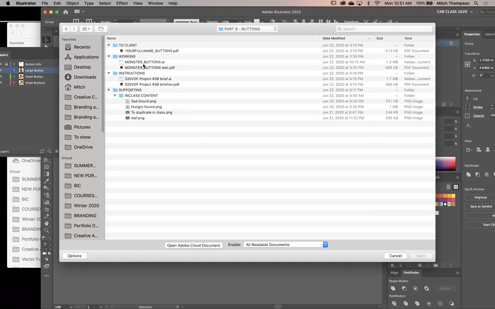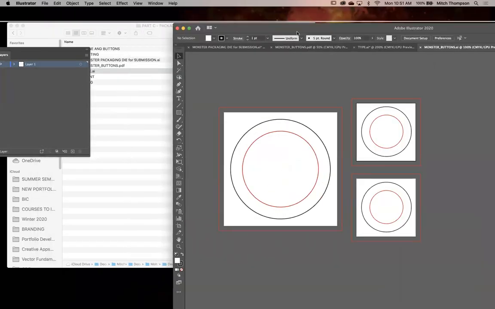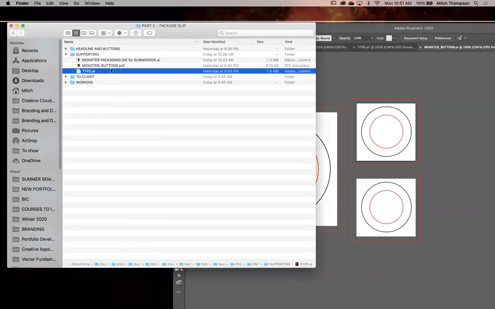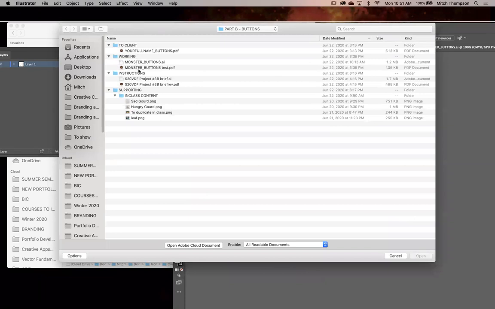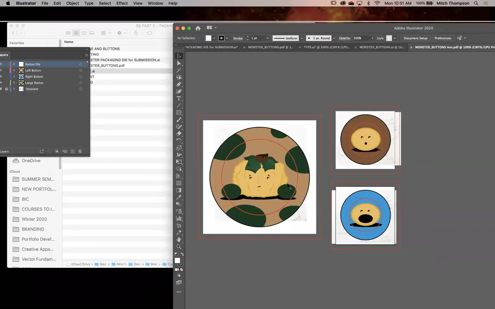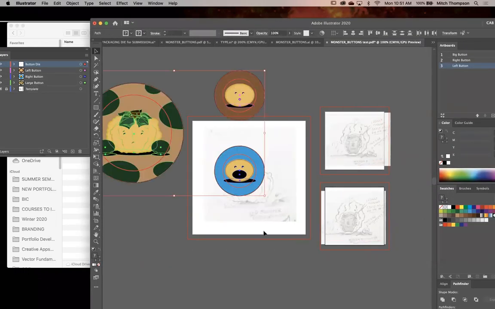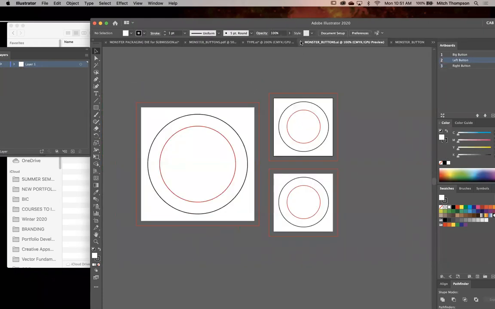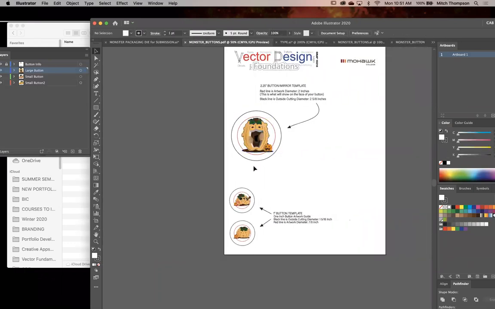So I have my working monster buttons, right? These ones here that you guys should be working through. And you can do it from there if you want. It's totally fine. Okay. Now where was I? Oh, I did Command O, right? Open and test. There we go. Remember this one? So you guys can work from this if you'd like and bring them over, okay? Or you guys can open up this one right here and work from there if you've already submitted your buttons. It's up to you. I probably would say maybe go from here because you know this is your absolute final. Maybe you did make a tweak or two on this final one.